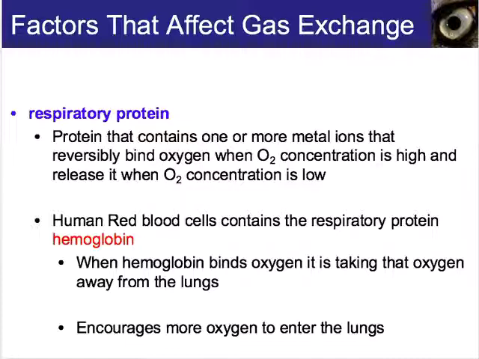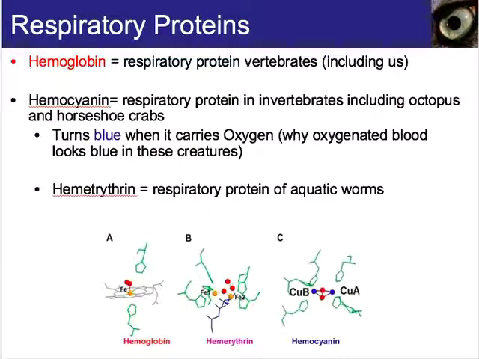Please know your blood is not blue. I repeat, your blood is not blue. No matter what anyone told you in high school or middle school, we do not have any blue blood in our bodies. What you see in the pictures, which you may have seen in previous slides, and you'll see in this presentation, is that low oxygen blood looks blue in the pictures, but in real life, low oxygen blood is actually a dark purple color. And when your red blood cells pick up oxygen and your hemoglobin binds to oxygen in those red blood cells, then it becomes bright red. So hemoglobin is the respiratory protein in vertebrates, including us.